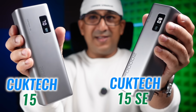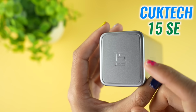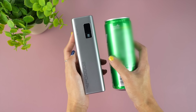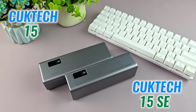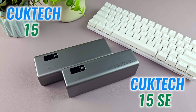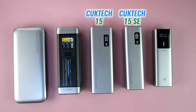Well, if you are after something compact but still packing a 20,000 mAh punch, CUKTECH offers the 15 SE. It's a great alternative for those wanting high capacity in a smaller package without losing power. I'll skip the design and build details since CUKTECH 15 and 15 SE share the same sturdy construction and look. The main difference is size. The 15 SE is more compact.